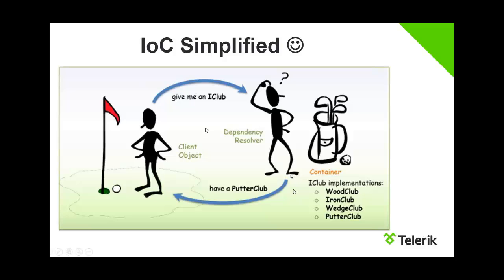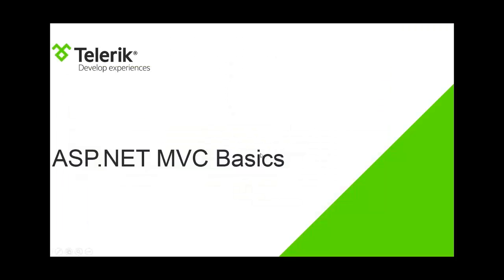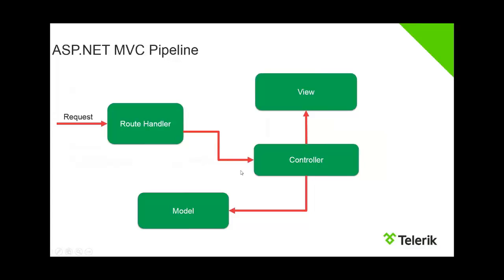Now coming back to ASP.NET MVC, I know we are at the 1 hour mark, but I will take another 15 minutes or so to finish up some interesting stuff that's coming up. In a nutshell, the basic MVC pipeline is something like this. You get a request to a particular route. Within the pipeline, there is something called a route handler. It knows that there is a pattern, matches the incoming route with the pattern, and figures out which controller has been asked for and which view should be provided.